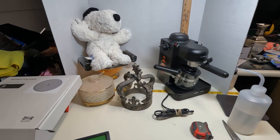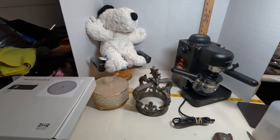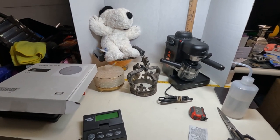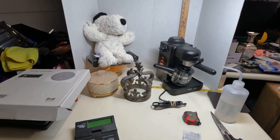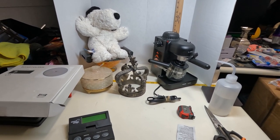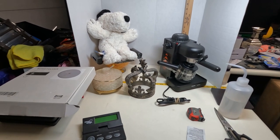This is going to be what I bought at Goodwill the other day. Nothing crazy exciting, but definitely some good stuff that should sell pretty well. And I'm going to show you one mug / ceramic cup that you should be looking out for, and an item that sold rather quickly.